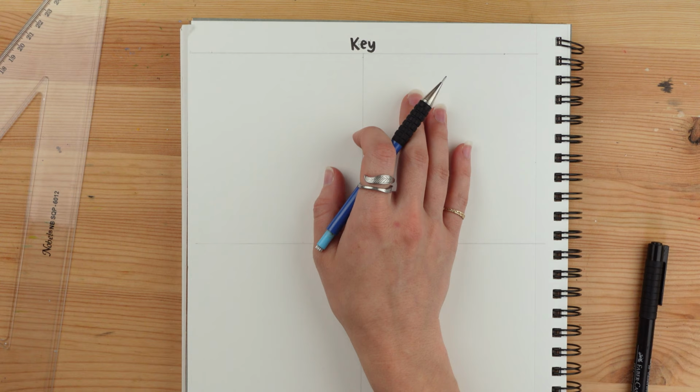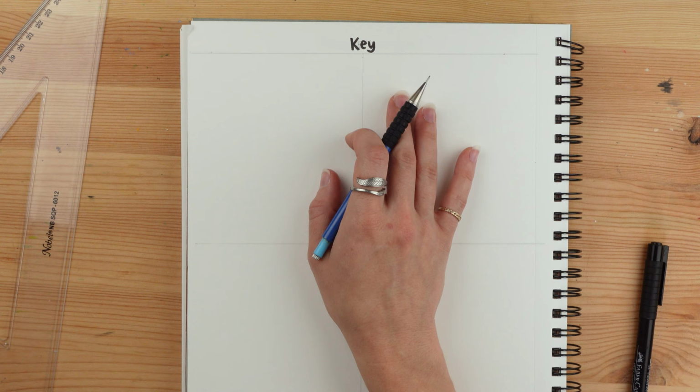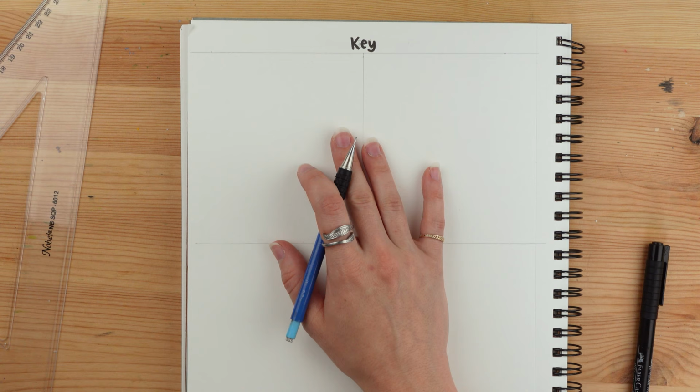This is not a planner. I don't need anything related to is that task done? Is it still to do? What is in the future? Nothing like that. It's not a planner. So what I want to do is just create a system to note art materials information, like lightfastness, staining, granulation, transparency, and series number. First, we have lightfastness.